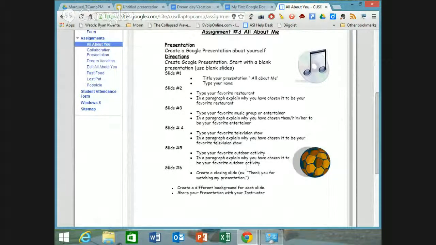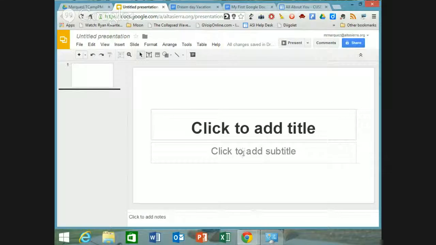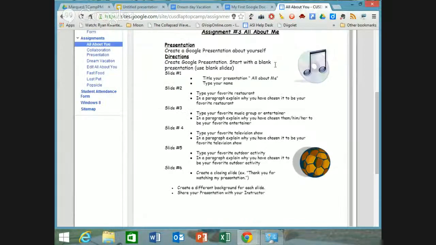Notice, I ask you to create 6 slides. And on those slides, I tell you exactly what to put. Now notice, slide number 1 needs to be the title of your presentation. An example says All About Me, but you can title it on that slide whatever you want. And then the next one, you're going to put your name, right? Title, name. That's slide 1.